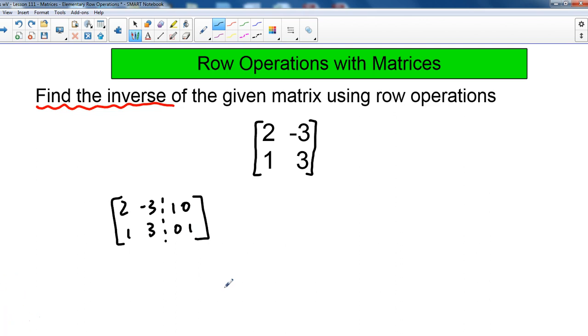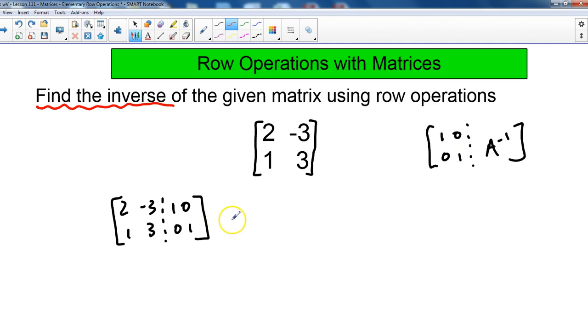All right, so when I'm doing this, the goal here is on the left side to get the identity matrix, 1, 0, 0, 1. And on the right side, through these row operations, if I can get the identity matrix on the left side, then what will end up is the inverse on the right side. And that will be augmented with it through these row operations. All right, guys, so let's jump right in. Remember, the ultimate goal is to get this out of the left side through row operations.